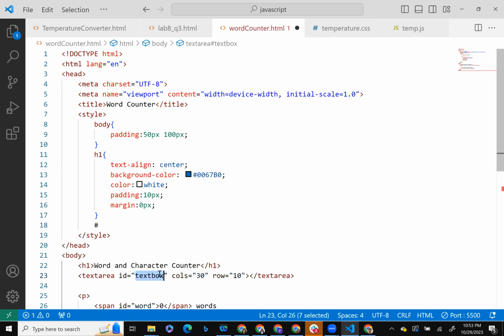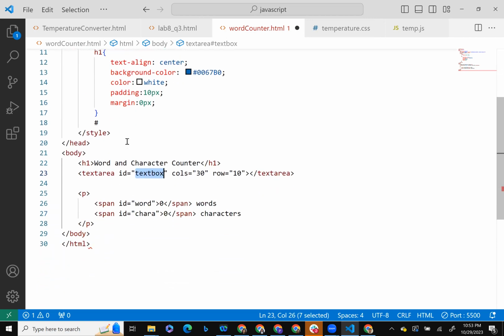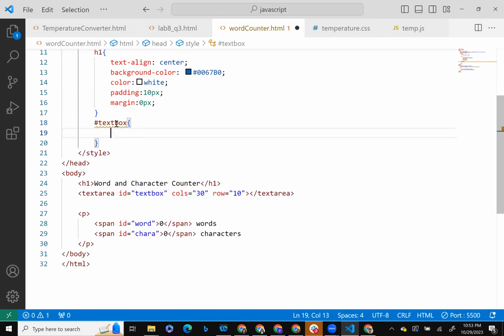And I'm gonna target this text area through the ID. So my ID is text box, right? Okay, so let's see.